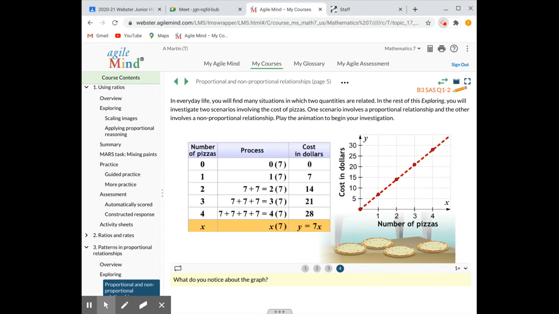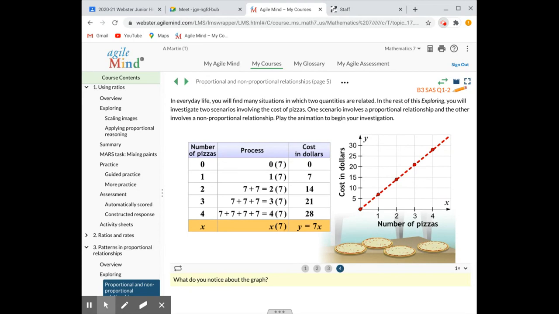All right, good deal. So the question that was supposed to be answered was, what do you notice about the graph? So Halen started answering that. She said something. What did she say? Anybody remember what Halen said about our graph? She said that it's got a straight line, and it goes through the origin. That's correct. It passes through the origin.